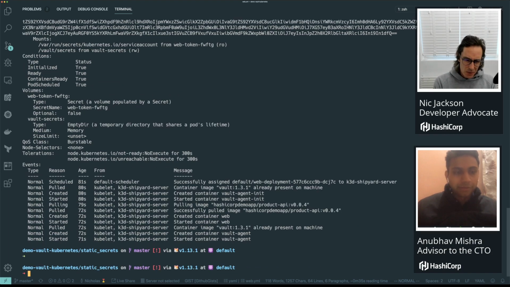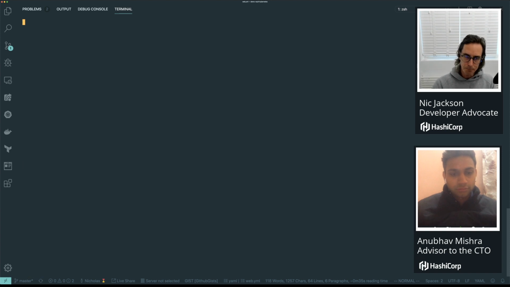I mean, this was kind of all possible previously, but you had to manage all of this lifecycle yourself. You had to put all of the boilerplate in yourself, generate all of your own Consul template. It's just a million miles ahead now with the simple annotations. It just makes the workflow so much nicer.